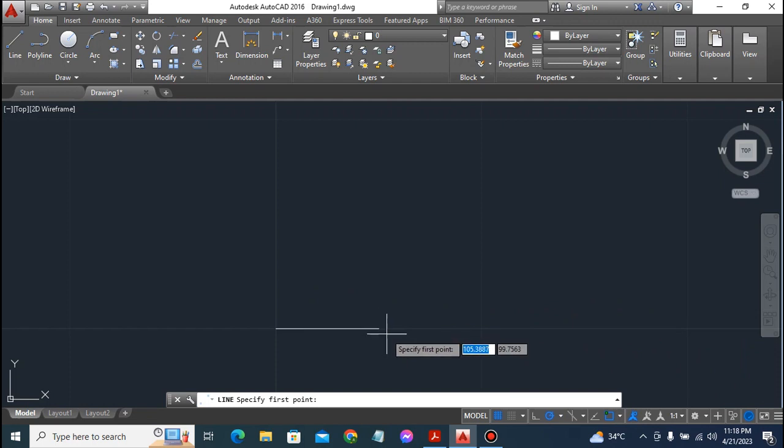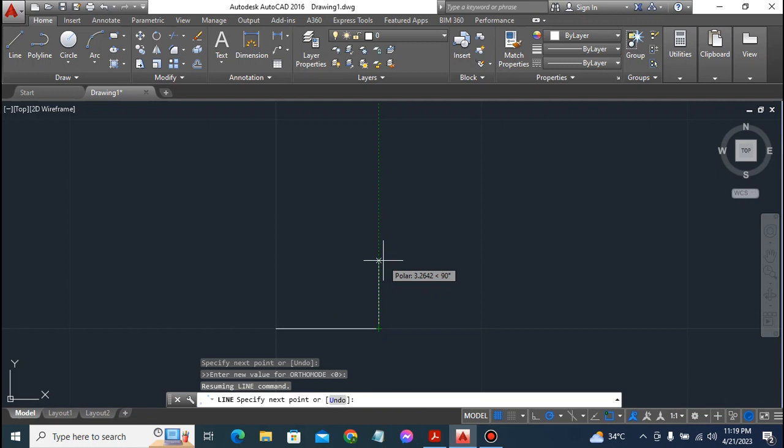So I'll click on that endpoint with the object snap on. Point C, the coordinate of point C is 105,102. Still on absolute system, so we must put in the ASCII. Hold down your shift key, then you press the 3. Okay, ASCII. Once you see the ASCII showing up here.